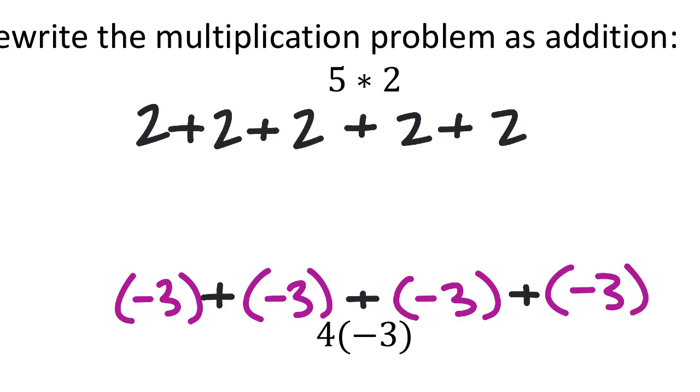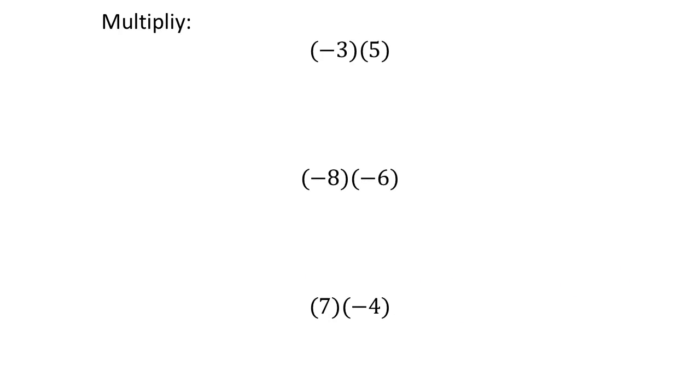If we can remember that this answer here is going to be negative, and if we can find out if an answer is positive or negative first, then we get to do the straight multiplication without worrying about the negatives. So 4 times 3 is 12. This answer would be negative 12. So on problems like these ones, the first thing I would want you guys to consider is if the answer is a negative or a positive.